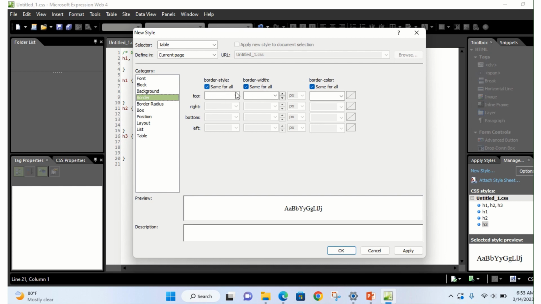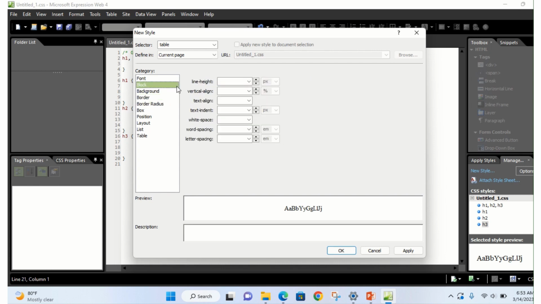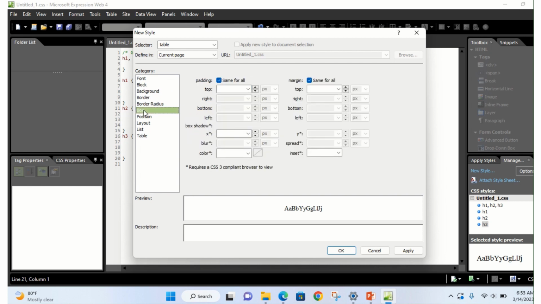Okay, you can see that. So I'm going to tick this so that it's not going to be the same border style. This is for border style. You can see I can pick different border styles, and I can pick whatever I want to do. But in this case, I'm going to go to box because what I want to set is margin. So I'm going to say from right according to the instructions.